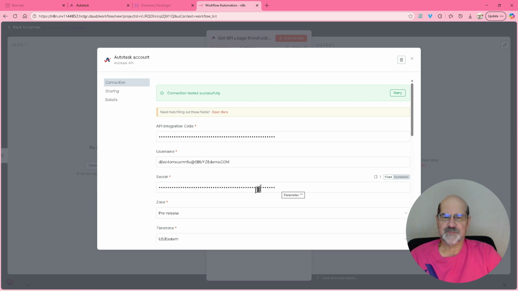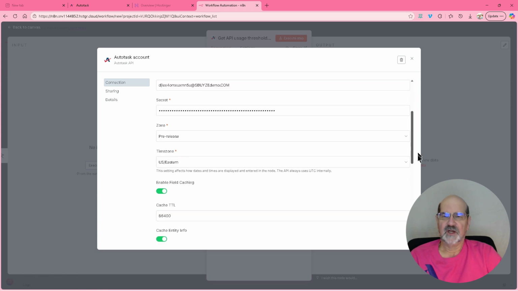This password here is changed into an embedded code. That's not the exact password I put in there. If you go to expression, you can see exactly what's under here. But since I've run it once, n8n has changed it to their code.